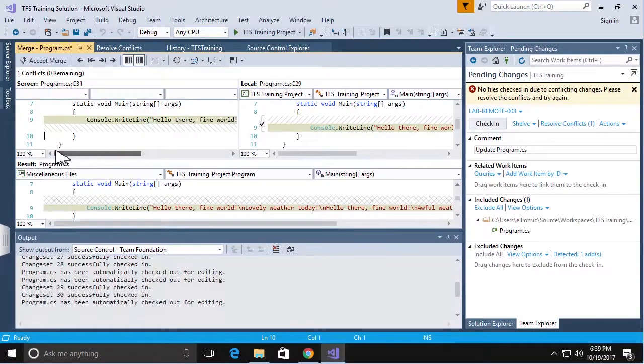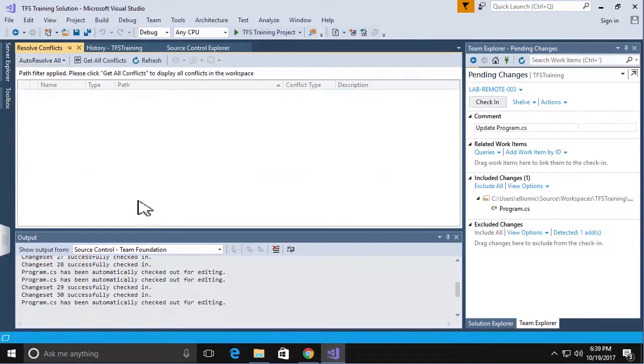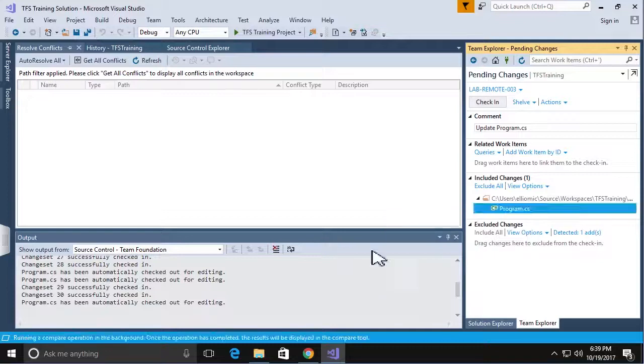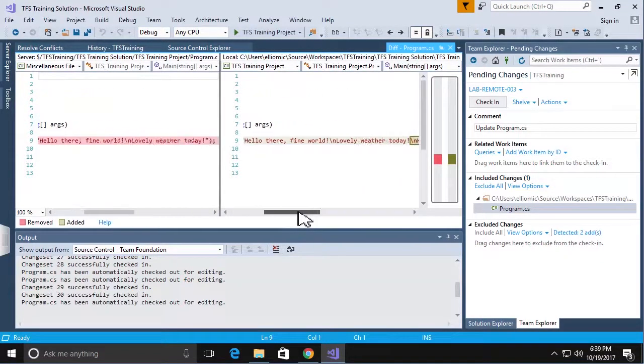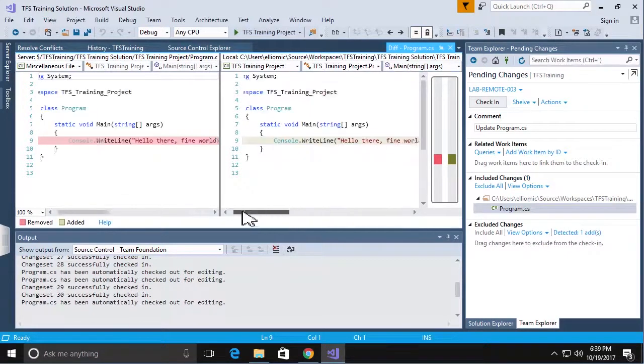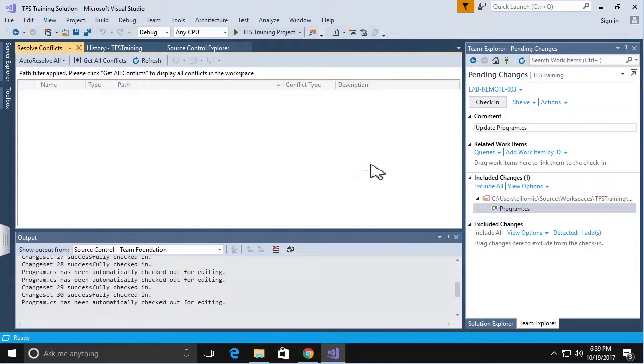Obviously, this is a relatively simple example, but say there's a big block of code with multiple lines that have changed, and you want to keep some lines from one side, some lines from the other, and some of the lines are slightly wrong, so you got to edit them. So you can edit them down here in the result, and then you can accept the merge. Compare its latest version. So now we have this queued up for check-in, which takes the other version that the server checked in and it merges it with our version to create the new diff.